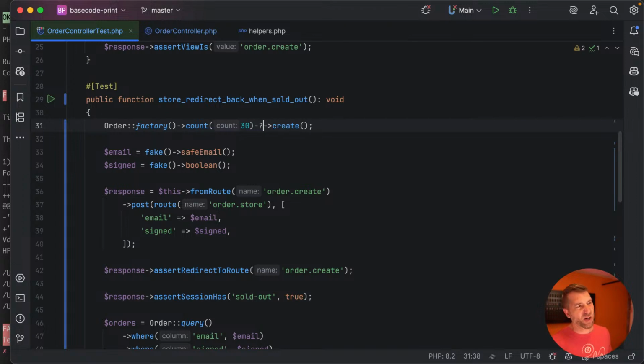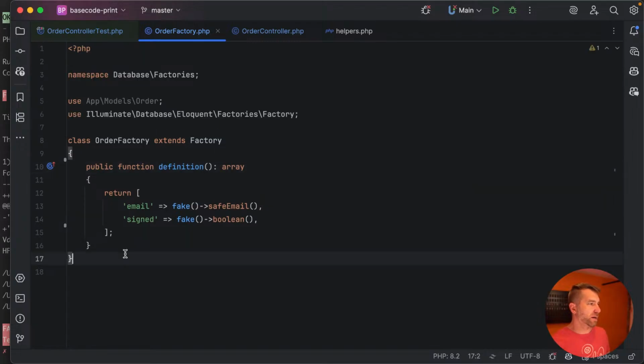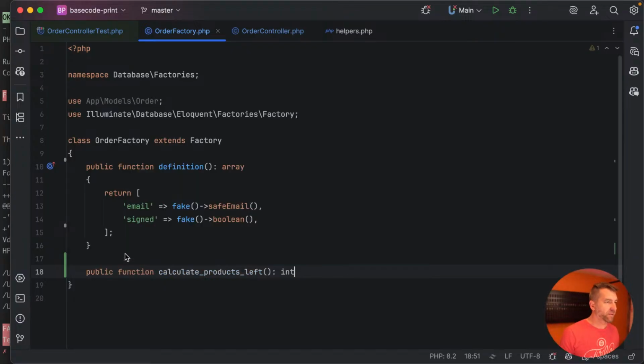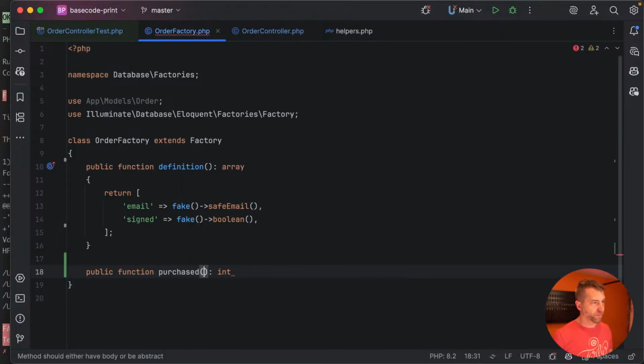Let's make it, you know, just, again, it's a stream. Let's be fun here. So we'll do purchased, right? Let's go back to our order factory. Let's make a public function purchased. This returns static.